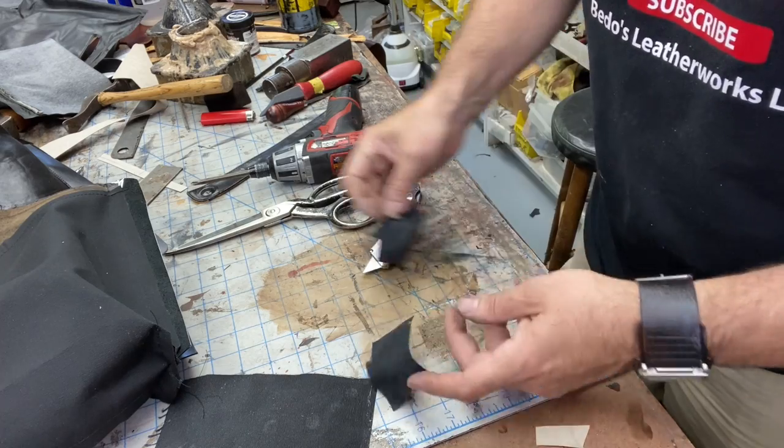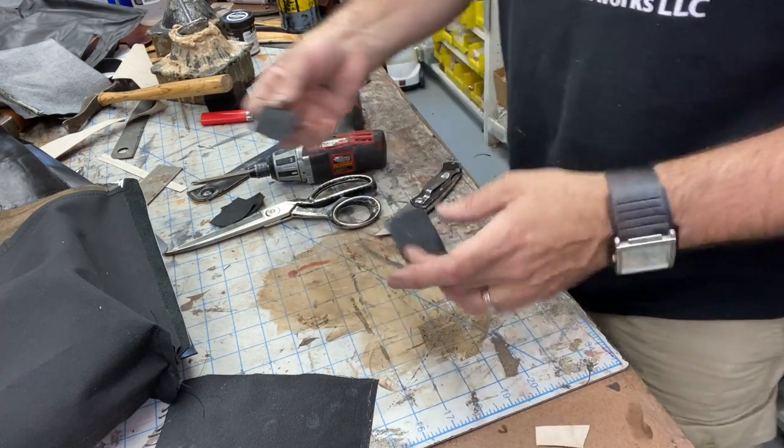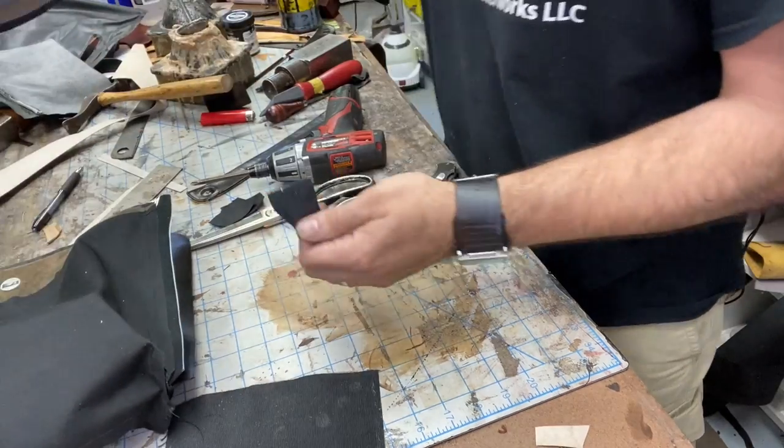Cool. Wish I didn't get stuck in my fingers. Just little square pieces, rectangle pieces.